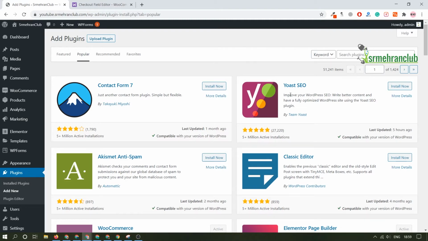Yoast SEO is one of the most popular SEO plugins out there. With the help of this, you will be able to do SEO for a single page, a single article. When you're doing SEO for a single page or a single article, there is an option where you can add key phrases. But under the free plugin you will only be able to add a single key phrase, which is not that good. If you want to add more than one key phrase, you have to purchase their premium plugin. So that is how their marketing goes.